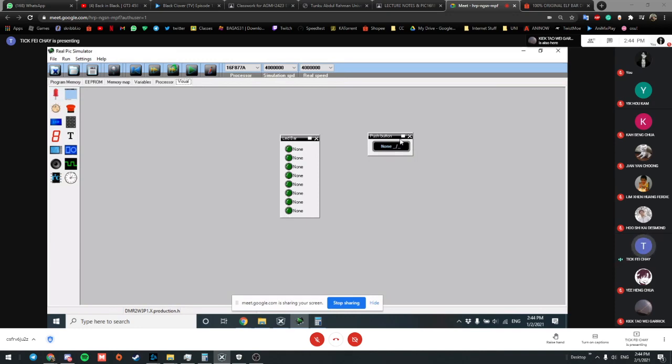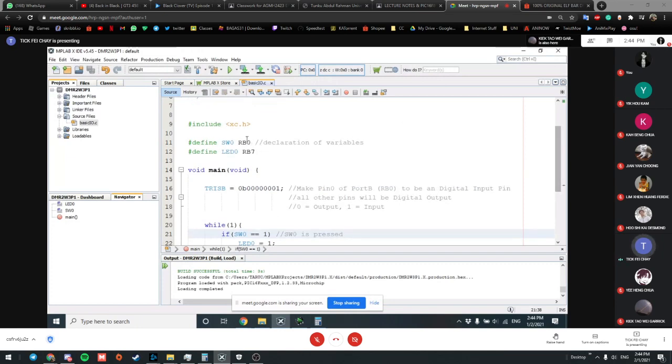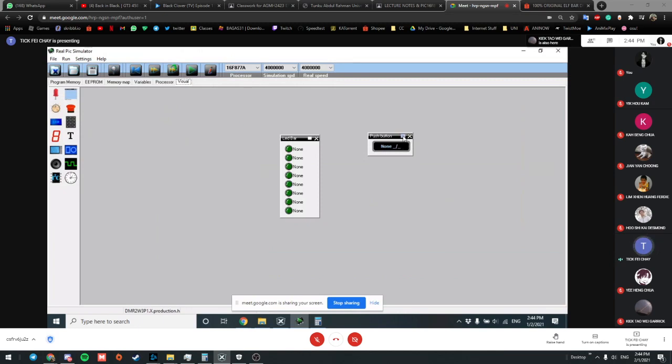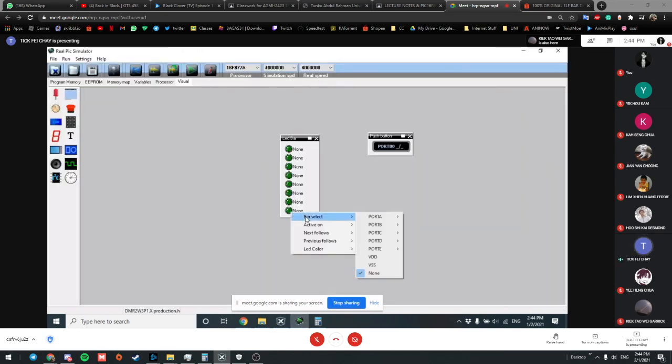Just how I made my setting here, I make RB0 as switch 0, so here I need to pin select port B, pin 0. Then RB7 as LED 0, so this is port B, pin 7. I need to make it active high.